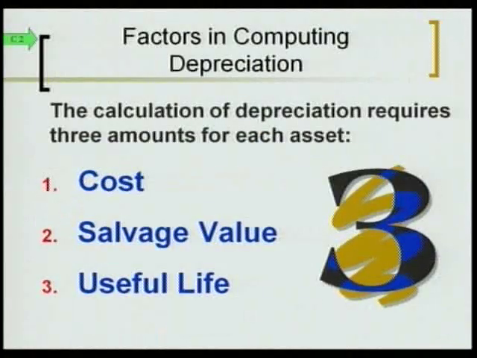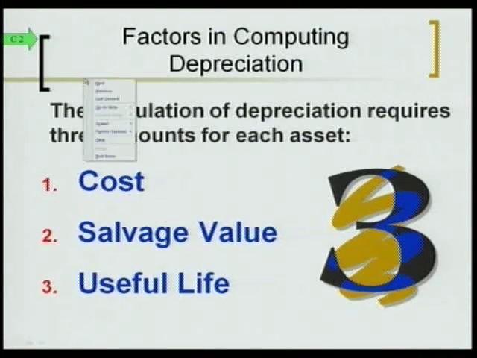Okay, now we're going to talk about some different types, and for each one of those types of depreciation, we're going to need to know the cost of the asset, the salvage value, which is also called the residual value, and this is what we think we can sell the asset for, if anything, at the end of its estimated life. Okay? In the example we just did, Jessica, we were just saying 0, which is probably the most common salvage value that people use in real life. But the salvage value and the residual value are the same thing. It's what we think we can sell it for at the end of its life. And then the third thing we need is the useful life.